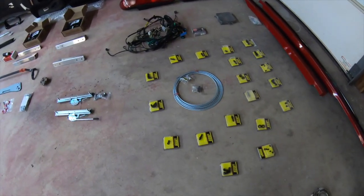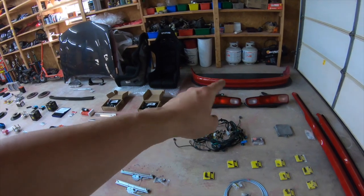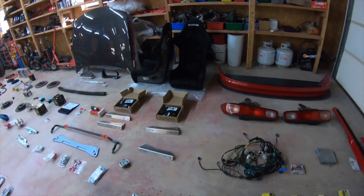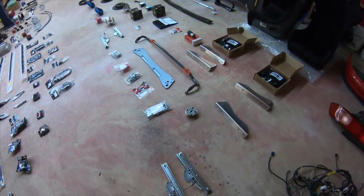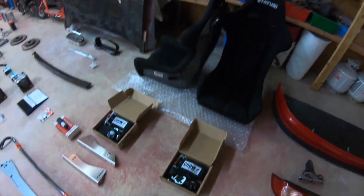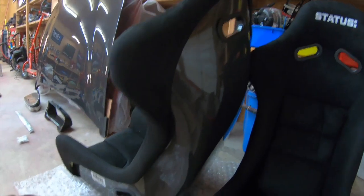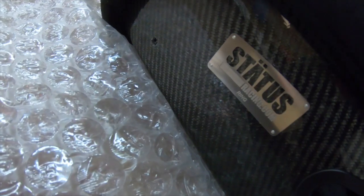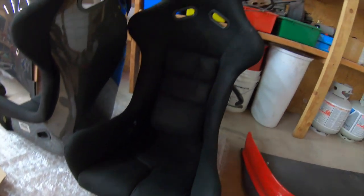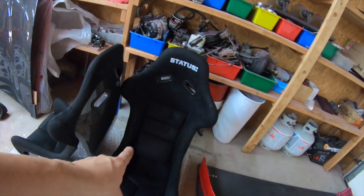I got a bunch of fittings to do the brake tuck. Shout out to PCI for the side skirts and the P1 lip kit with the splitter. Also shout out to my boy Slim Ball for the awesome taillights from the UK. Got some rails and brackets. We've got the Crow harnesses, which is what I'm rocking. Also shout out to Vivid Racing for those nice Status carbon seats. Those are a little bit narrow so I definitely need to get in shape for those, but those are gonna be my seats.